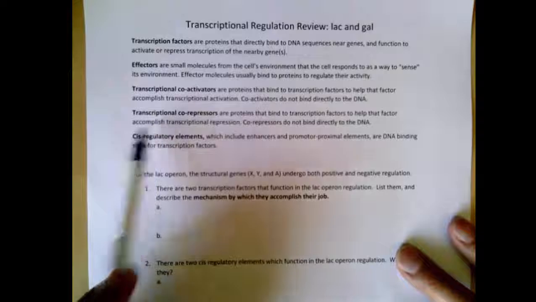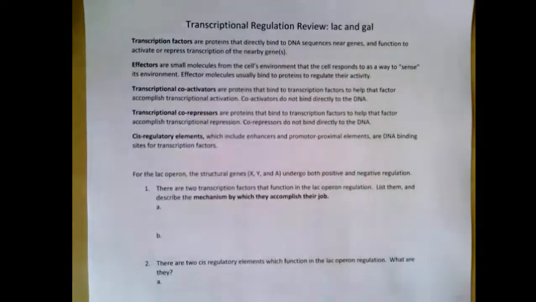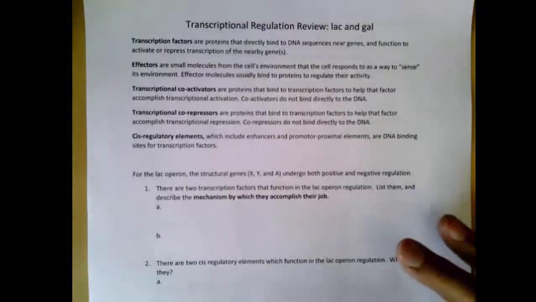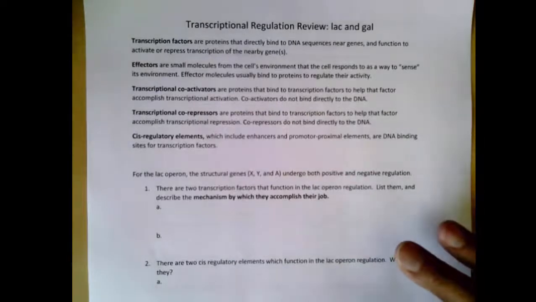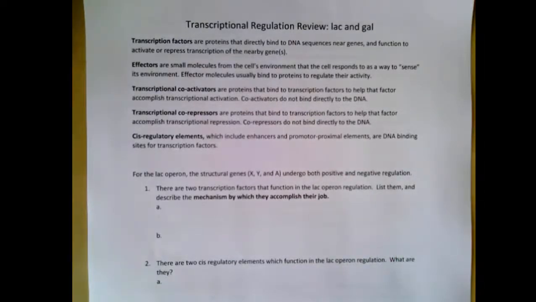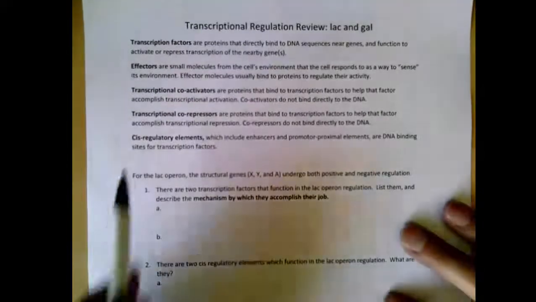Transcriptional co-activators and co-repressors are generally both present in the cell all the time. They need to be recruited to a particular region of the genome in order to affect transcription of that region of the genome. They don't just broadly affect transcription of the whole genome at the same time.